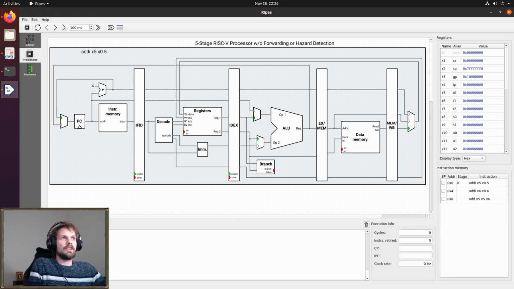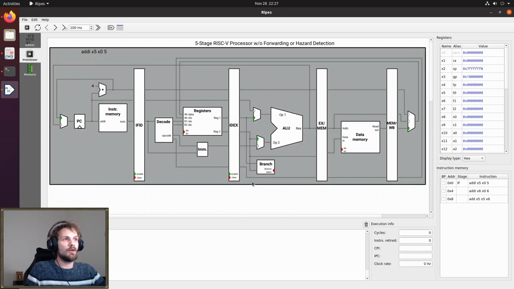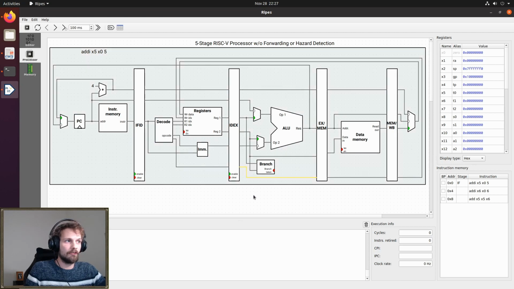Here's a nice visualization of a 5-stage pipeline RISC-V processor. A little bit more complex than our previous ones, but you can still recognize the phases. I'm right now in this RISC-V simulator, a very nice tool, which you are also advised to use during the exercise sessions. You can really see how instructions are executed. You can write a program, execute it on this processor, see all of the phases, see how all these lines interconnect, and what values they have. It's a really great tool to get to know exactly how all of this works. So experiment with this if you don't yet understand all of this.